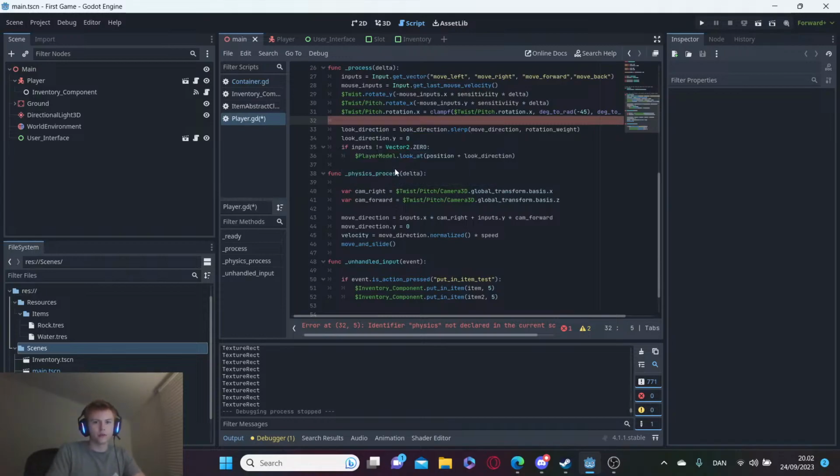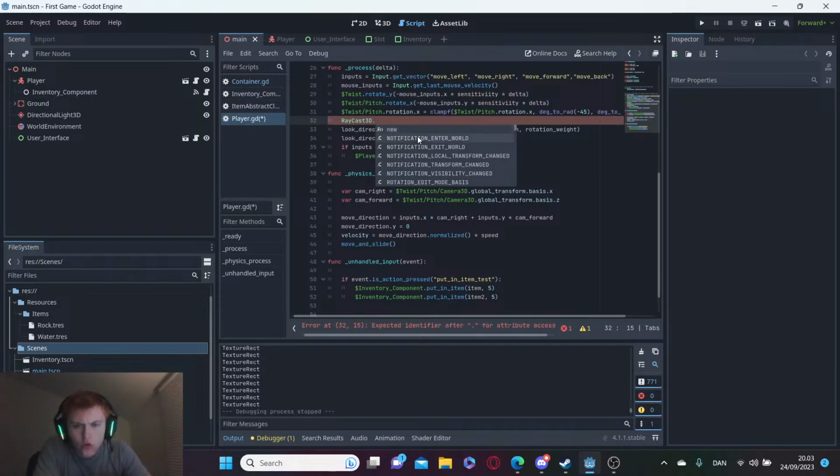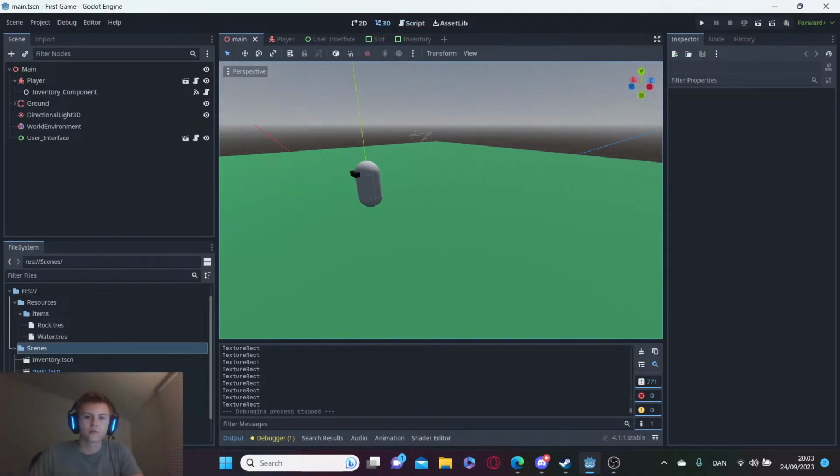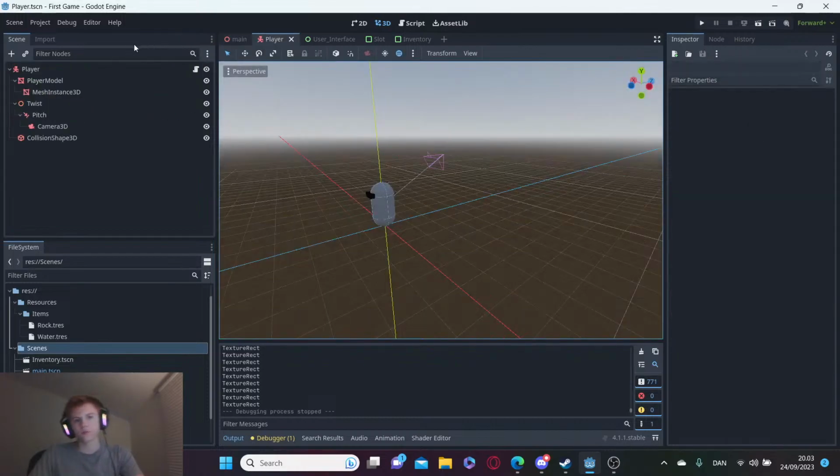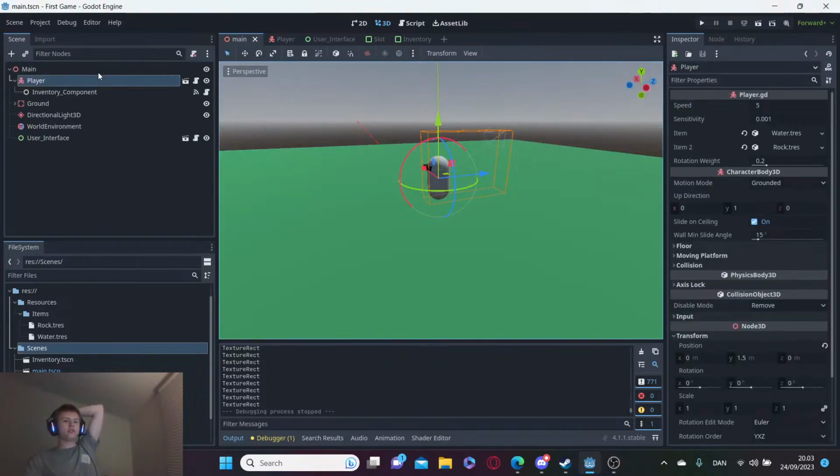Now, what if I want to do raycasting? Okay, raycast 3D. Cool. Well, it's not here I want to do it. The raycasting component should be on the player itself. So do I want it to be part of the player scene, a child scene, or the player here?